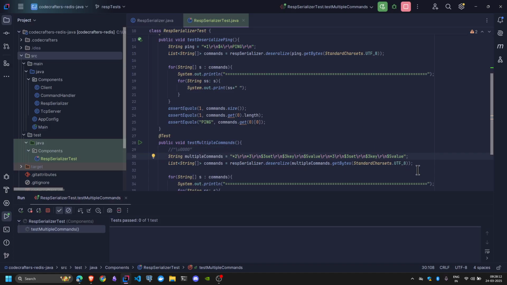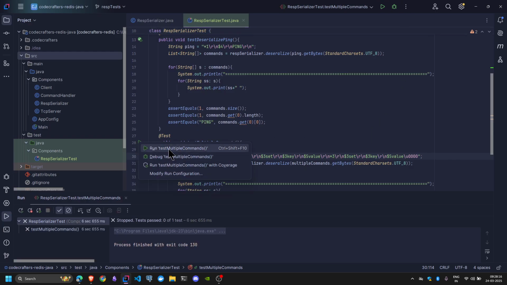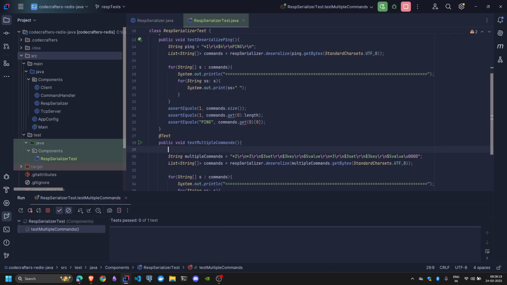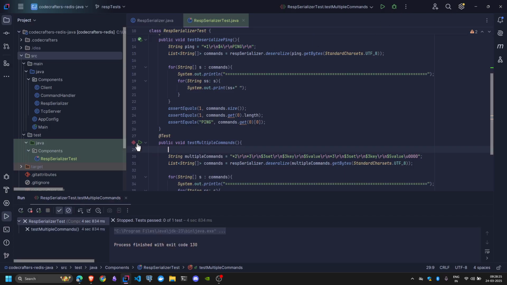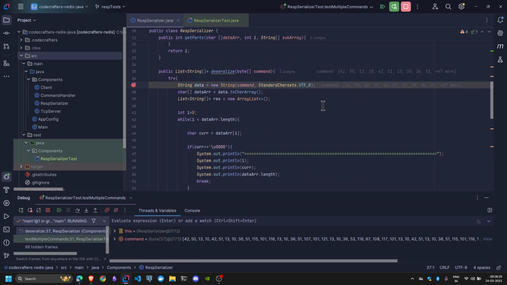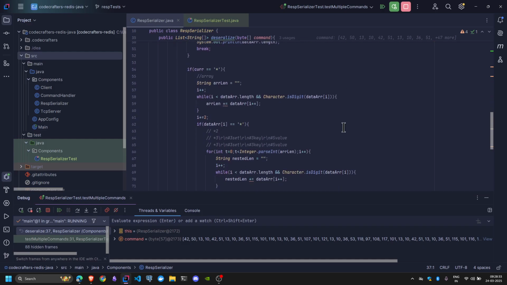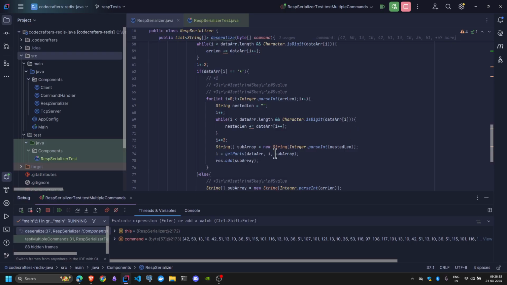I think it's stuck. Let's run it again. It's stuck. So where did I call get parts? Right here, right?